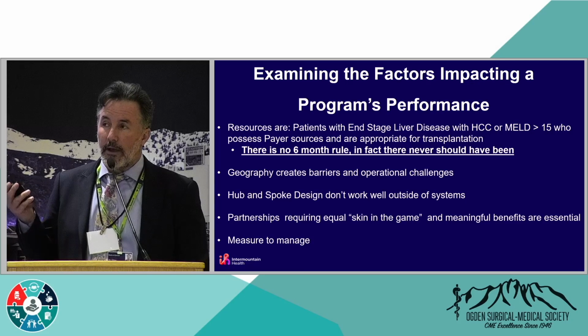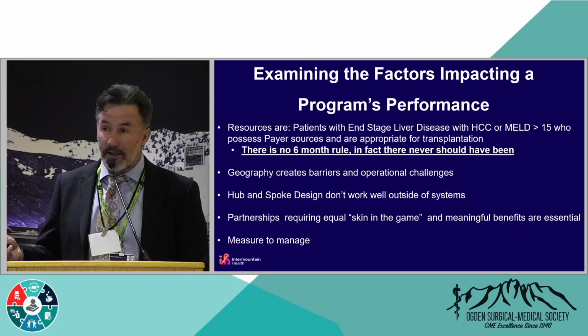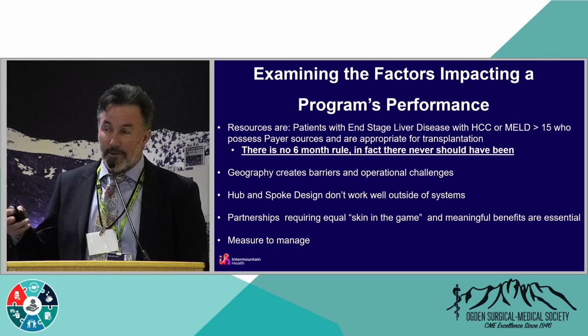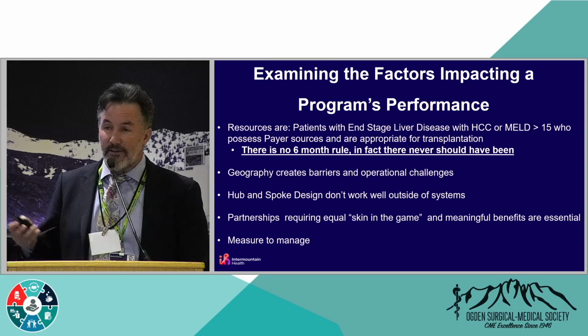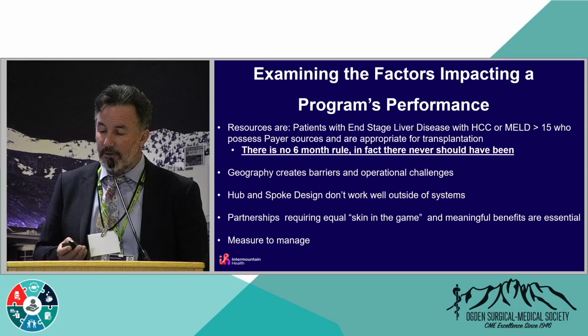In other words, a hospital that may be in Las Vegas, Nevada, will not provide equivalent care to a hospital here in Ogden. That is because the hospitals here in Ogden and the healthcare delivery system in Utah rank in the top 5 for states within the United States in terms of overall healthcare delivery, and Nevada comes in at number 48. And there's only 50 states in the US, so it's not very high. But it creates these barriers and operational challenges.